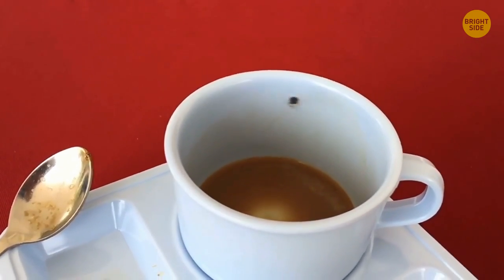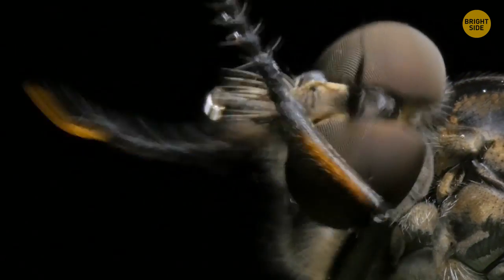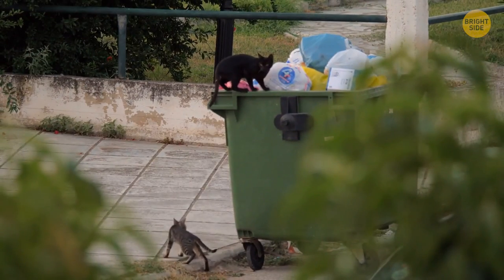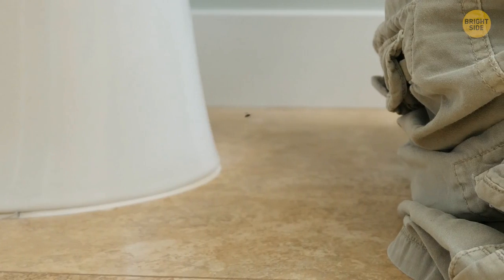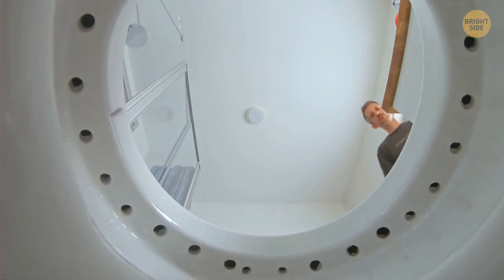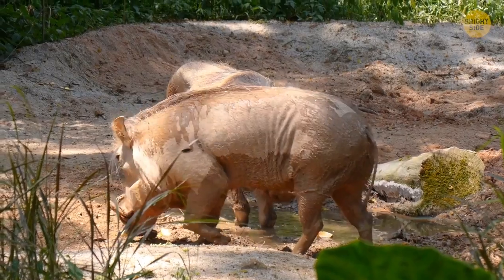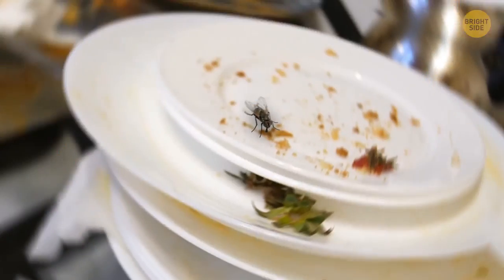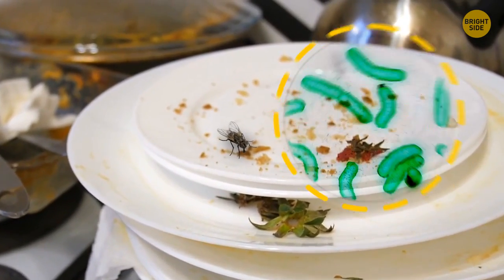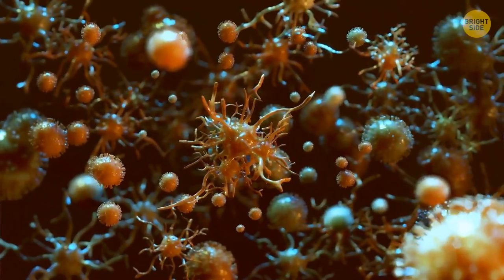Even familiar insects can be dangerous too. Like that fly buzzing around your kitchen? Before flying to your place, it probably sat on the dumpster, then flew over to the public restroom — walked all over the floor, walls, and toilet seats. Maybe it stopped in a cow pasture or the zoo. It's been to all kinds of filthy places. And now it's walking all over that beautiful fruit bowl you have on display. Whatever microbes were in the stuff it was stomping around on are now all over your food. Bacteria makes people sick. So clean up and keep flies out.